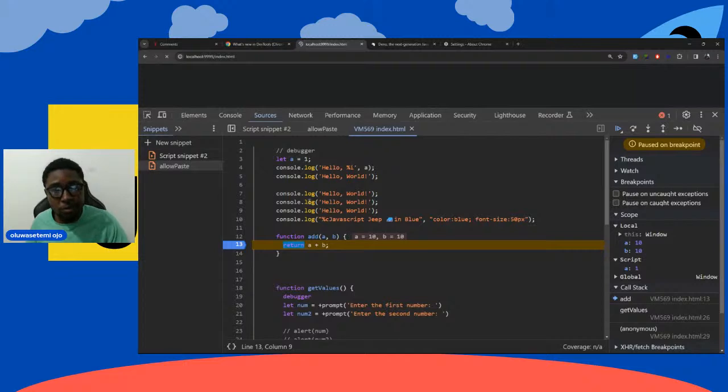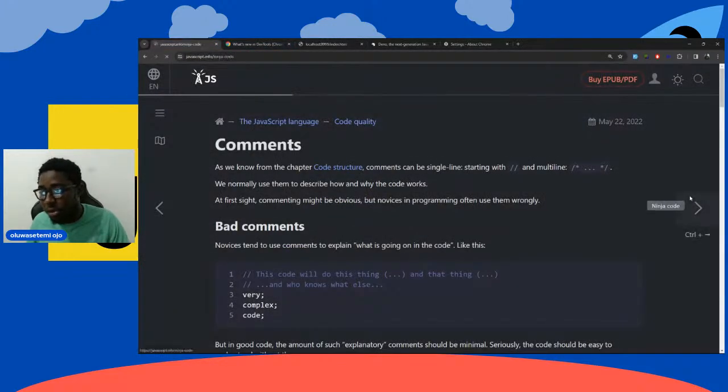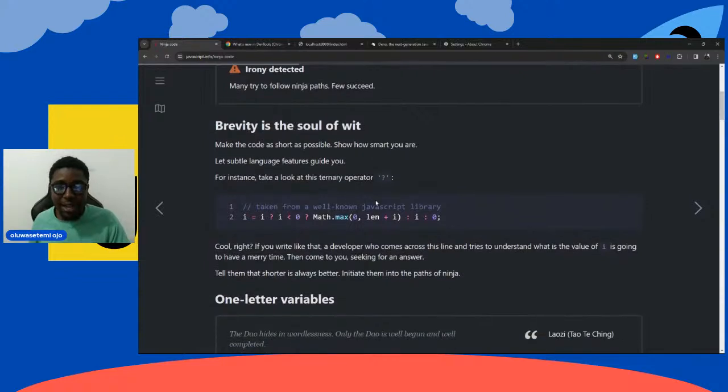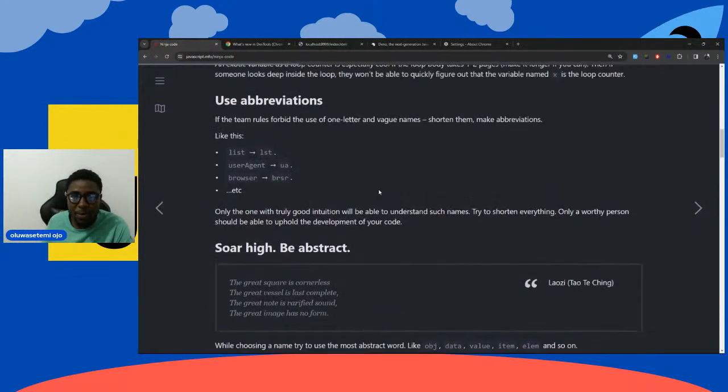And one last thing that I want to talk about, or one of the last things, not just the exact last thing. Don't write your code in a way that looks like this. This is too technical or complex. Write your code in a way that you're communicating to somebody. Don't just write complex code. Don't just write code that people cannot read.